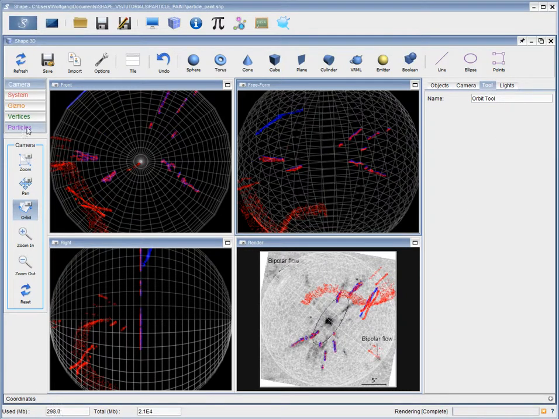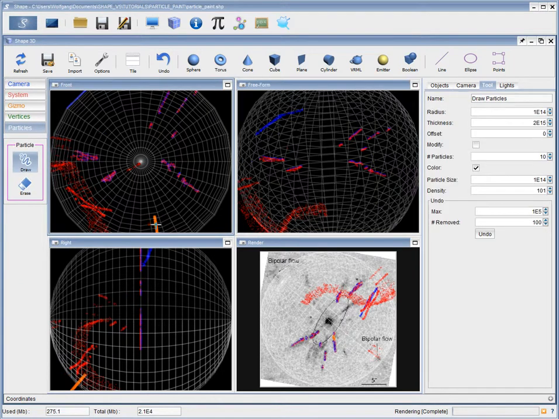And that's it for our drawing tutorial. Oh, one more point to mention is that we can undo. It has an undo function where with every click you can remove a certain amount of particles, up to a total number that you can set. In this case you can set a number, which by default is 100, of the particles that is undone or deleted with every click on the undo button. It goes in reverse order of how the particles have been drawn.